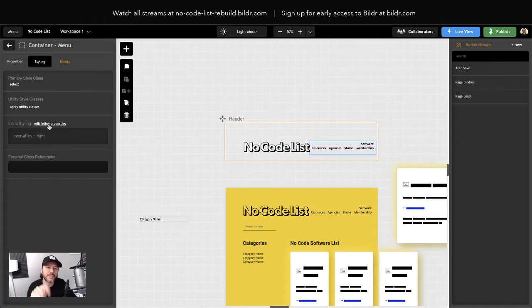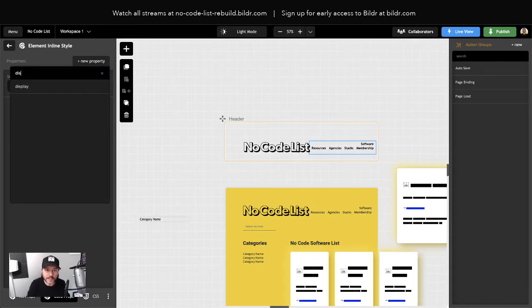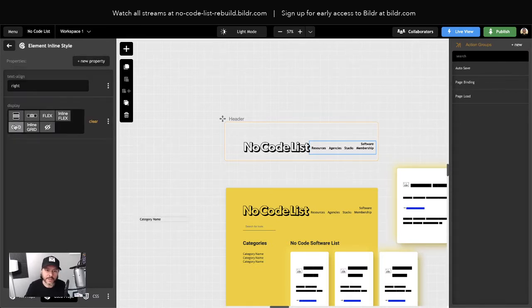I'm going to do these as inline properties and later move this to a class. I know this will need to be a class because for mobile, the menu completely changes. And I don't do two separate ones usually. I just change it with CSS. But that's coming later. So for now, I'm just going to pop some properties on here. I'm going to do display grid. And this is a theme for me.